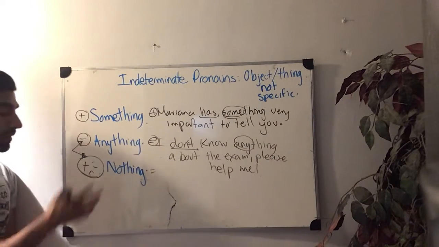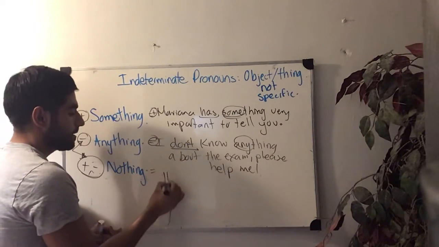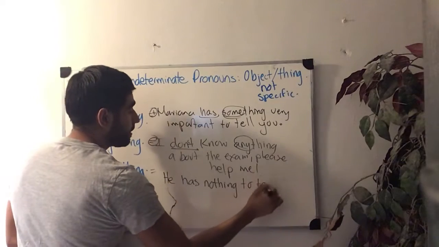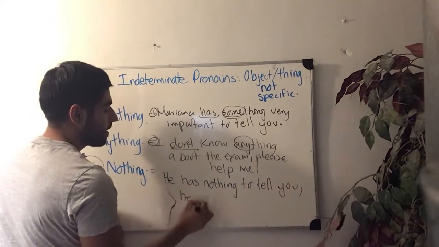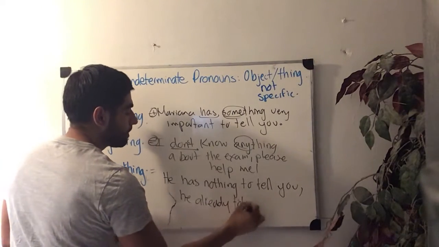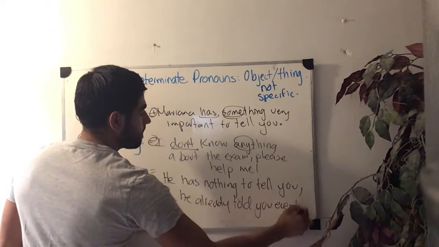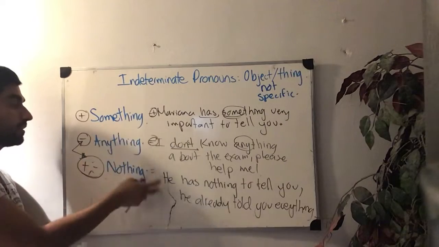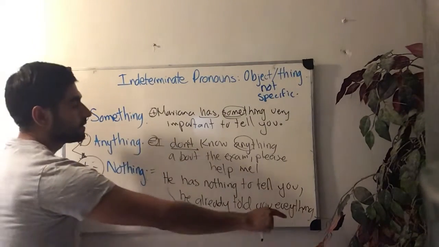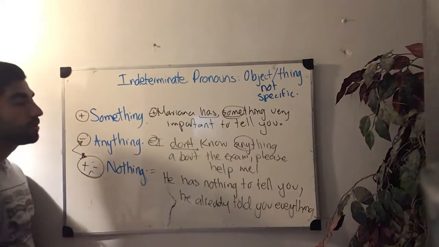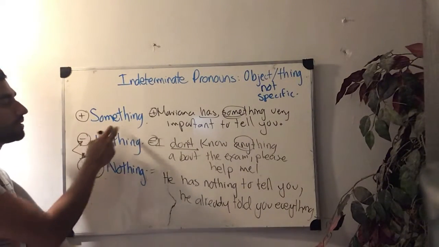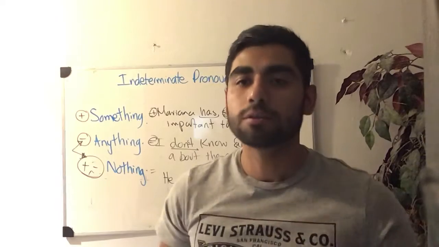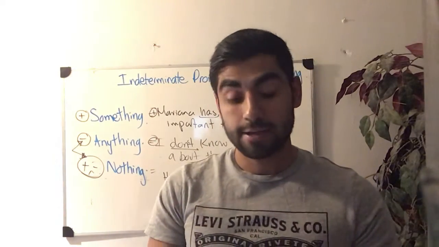So if you want to say something really similar, it will be like this: He has nothing to tell you — he already told you everything. Remember, it could be confusing between these two. Why? Because basically the complement is going to tell you the answer. If it's telling you that you don't know what it is, it's going to be nothing. And if you know what it is, it's going to be something — as simple as that. If you have any questions, just let me know by sending me a message, and I'll see you guys later. Have a nice day, bye-bye.